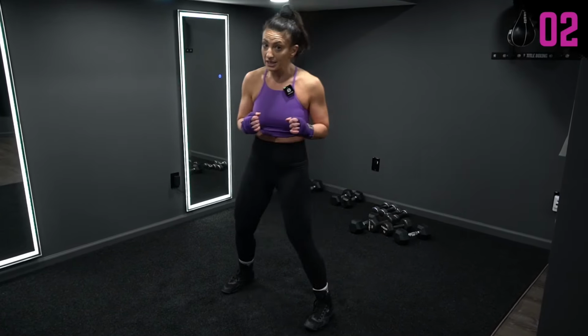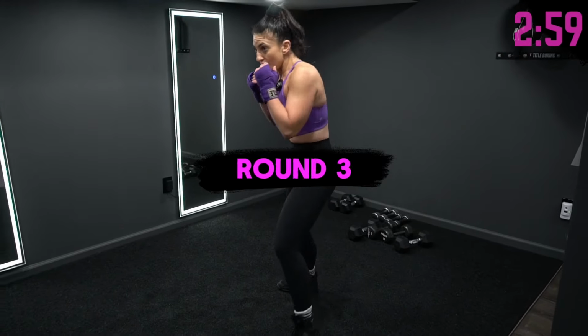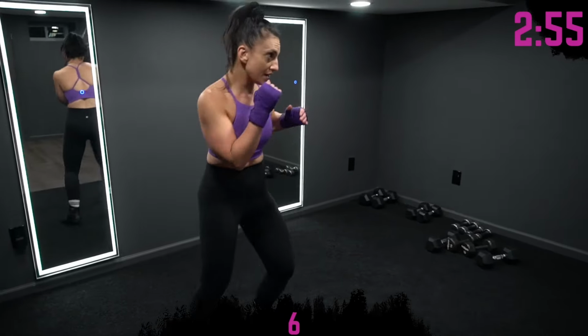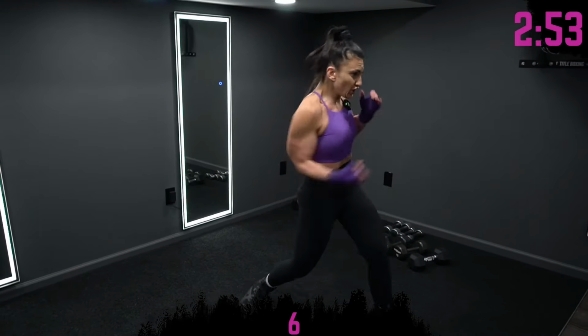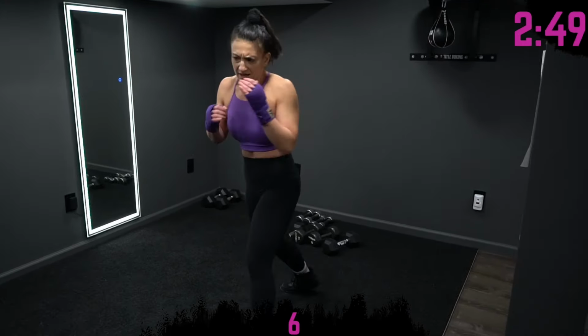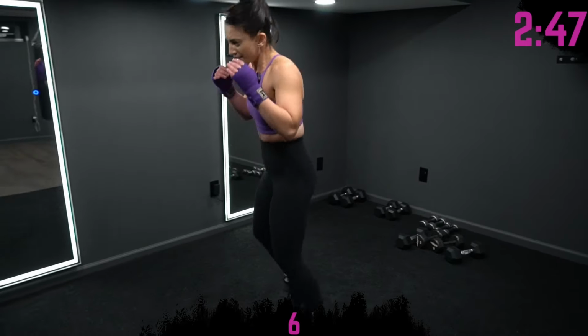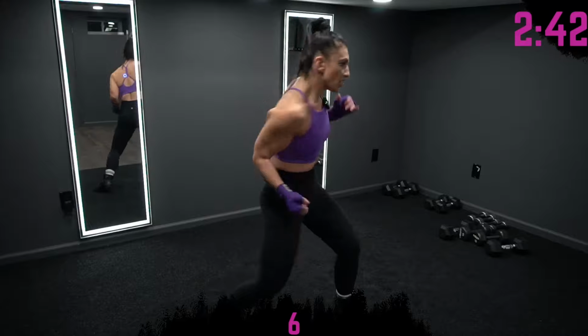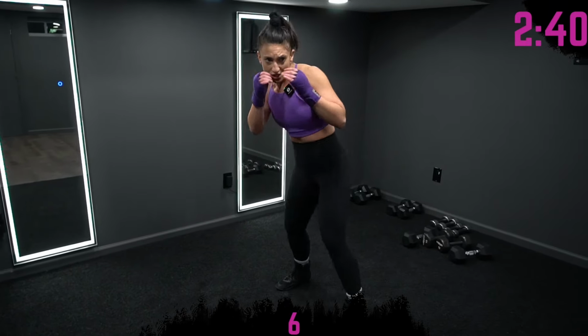It's happening in 3, 2, and 1. 6. Let's go, move in between. 6. That's it, let's go. That's it, show me some power, right? Sit into those legs, boom! Nice, let's do that again. Perfect. Let's do one more and then we're going to add a lead hook.